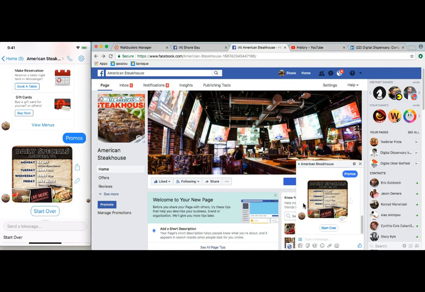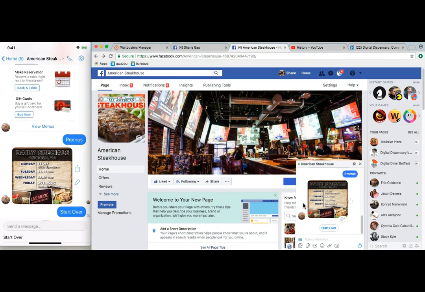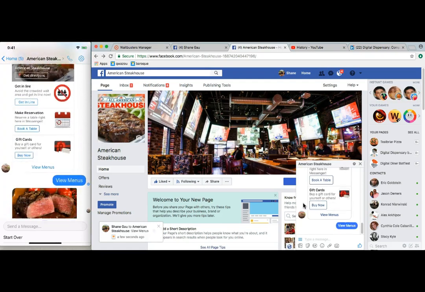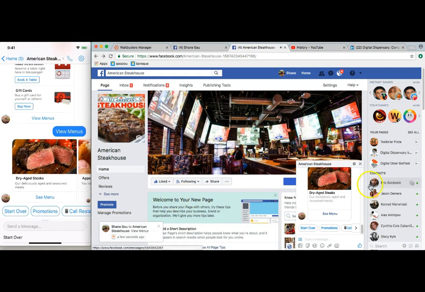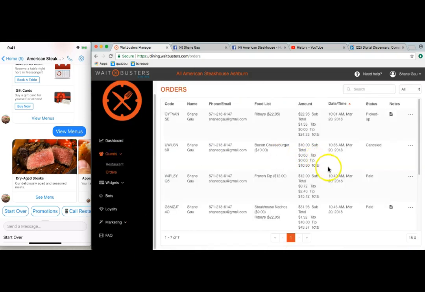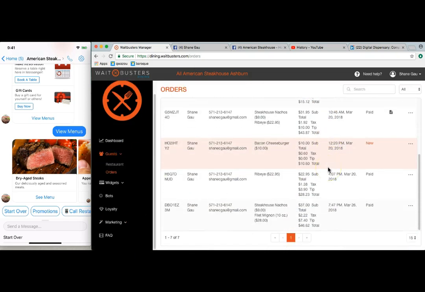Another thing that's very cool is that this feature, the bot, enables users to look at menus and actually order food. So if they don't have that capability already, or if they want to make it available on a different channel, they can do it via their Facebook page or via the Facebook Messenger standalone app. And so I'm just going to show you how simple it is to order something here.